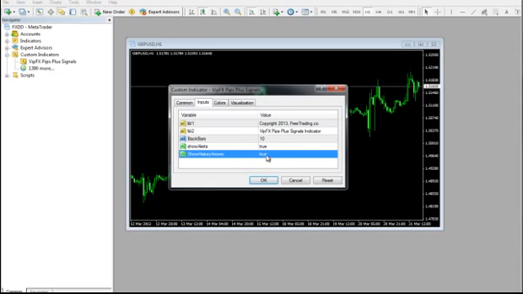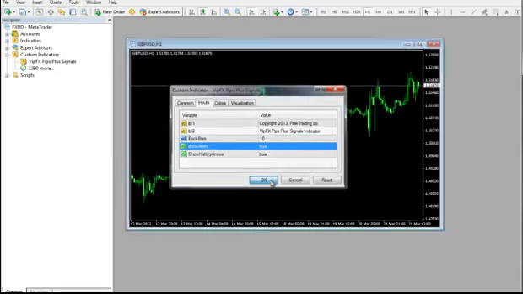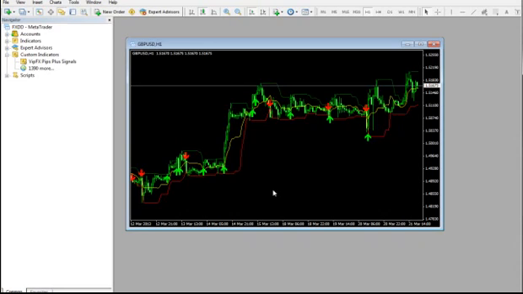And how you change these is you simply double click on the value, and a drop down will come up. You click the arrow and you change it to false. Same thing with the number. You double click on the number and you can actually change the number here. So click OK when you're done, and you will get these bands and these arrows depending on if you've turned the arrows on or not.